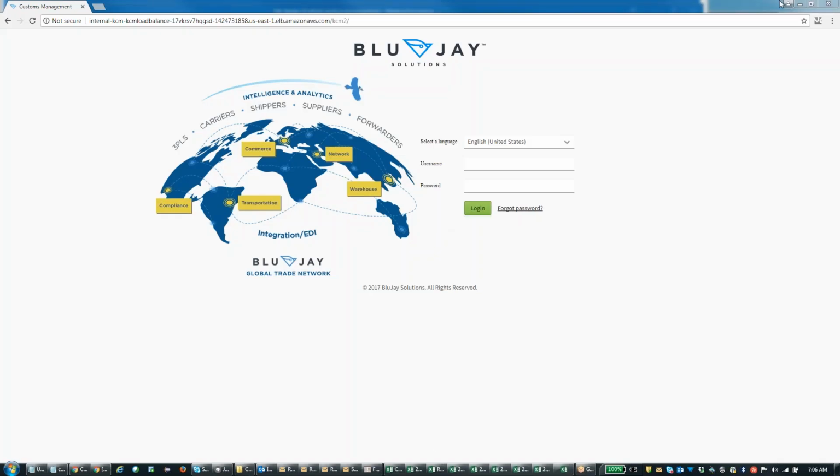This is customs management, and the first couple of screens you're going to see, we did something to mock up the BluePass. We're not integrated with BluePass right now, so you'll see it looks like BluePass. We talked about it at some point. You can see for our login, we've got the underlines and the new style for the drop down.